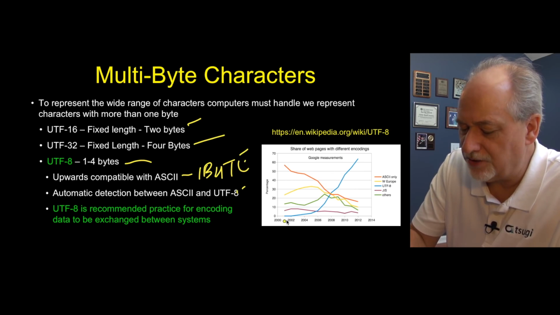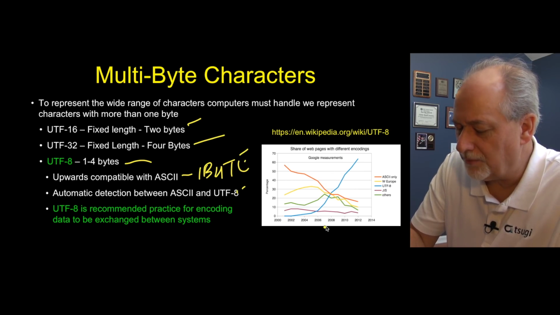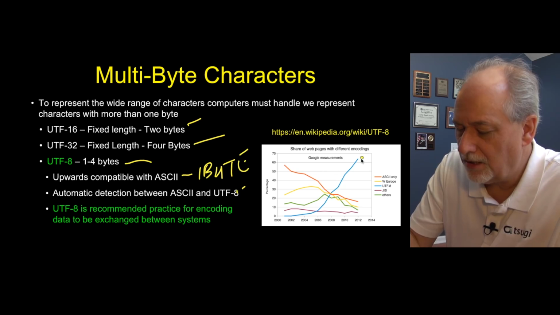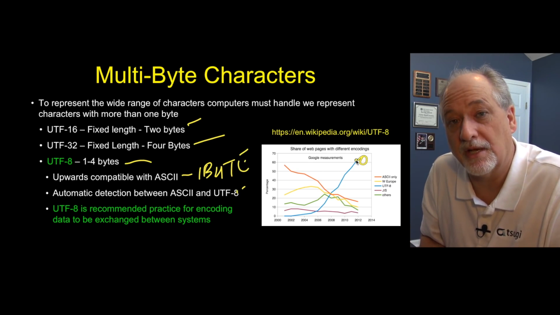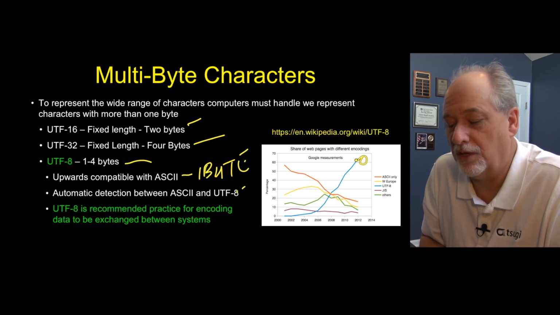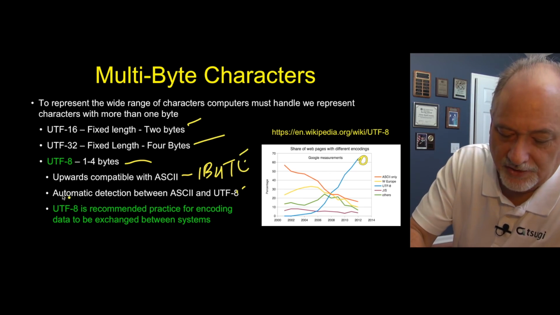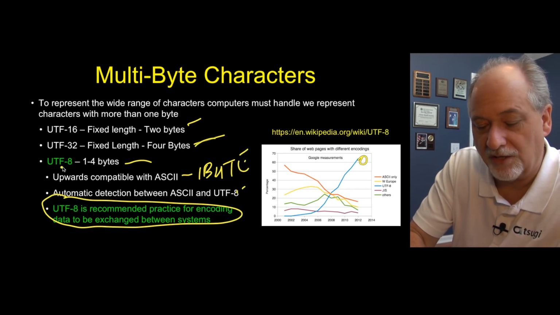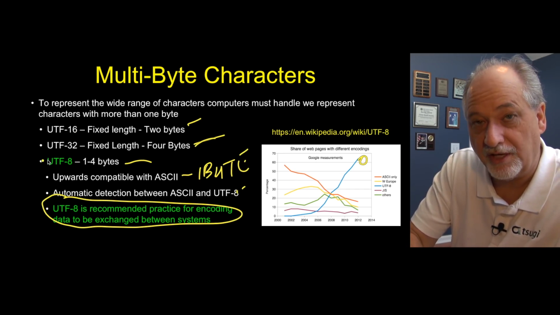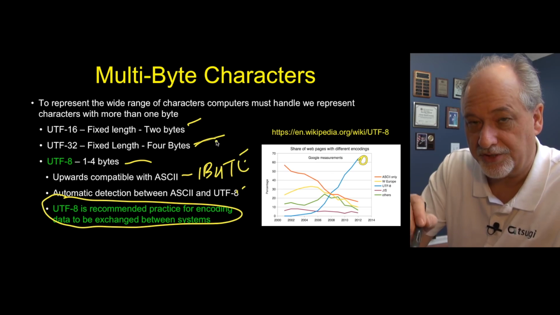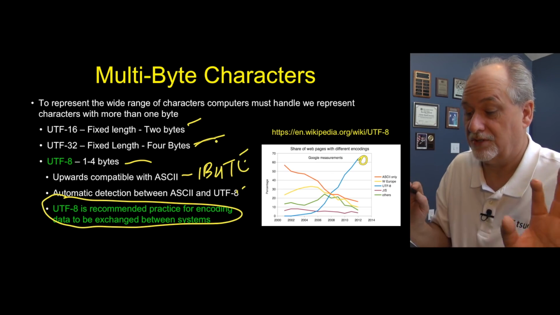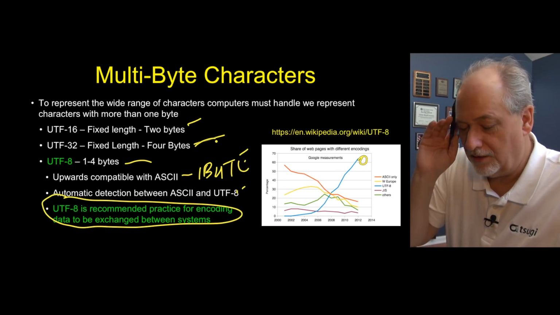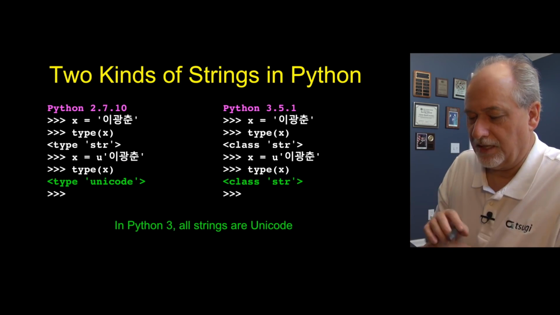And so here's this little sheet, and it's not critical that you understand this graph too much, but basically as time passed, from 2000 when the internet was coming, to now 2014, pretty much overwhelmingly the documents on the internet that you might retrieve are UTF-8. So UTF-8 is the recommended practice. It's a compression, and UTF-8 can represent all the things UTF-32 can represent, with an overlap of ASCII, which is awesome. It's what you want.